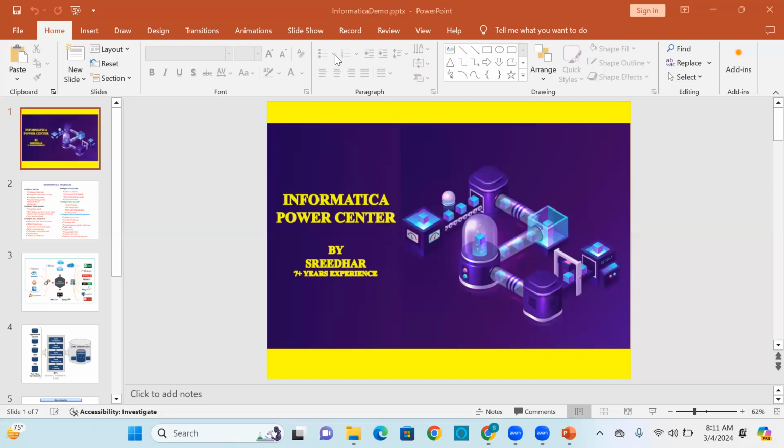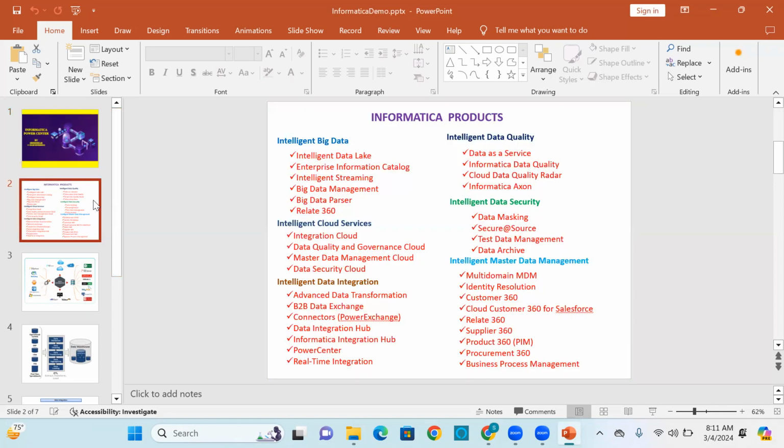Before that, I would like to introduce myself. My name is Shreedhar. In total, I have 10 years of experience in complete BI, business intelligence only. I have 7 years of experience in Informatica PowerCenter, involved in different domains like banking, insurance, stock market, waste management systems, with different ETL tools like DataStage, SSIS, Informatica, and more. So that is my self-brief. As for teaching experience, for the past 4 years I have been taking batches from Vinay Technologies, purely in Informatica PowerCenter. That is my self-brief.